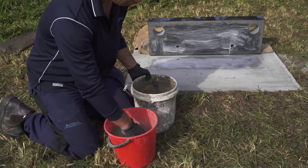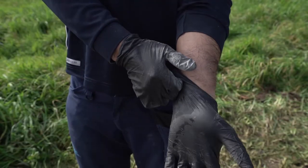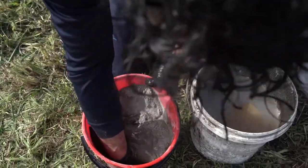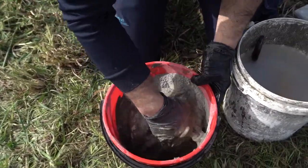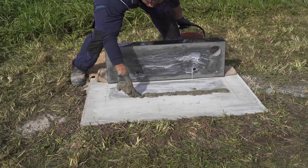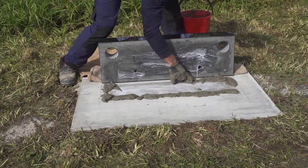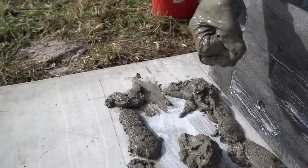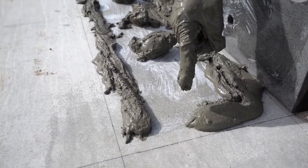Now we are ready to mix cement and get to the messy part. Gloves help us reduce any risk of cement burns. We mix the cement until it is a play-doh like consistency to ensure it will seal nicely underneath the base. We spread the cement along the lines and dob patches across the glued area, taking care to leave a clear space where any vase holes are, to let the water drain.